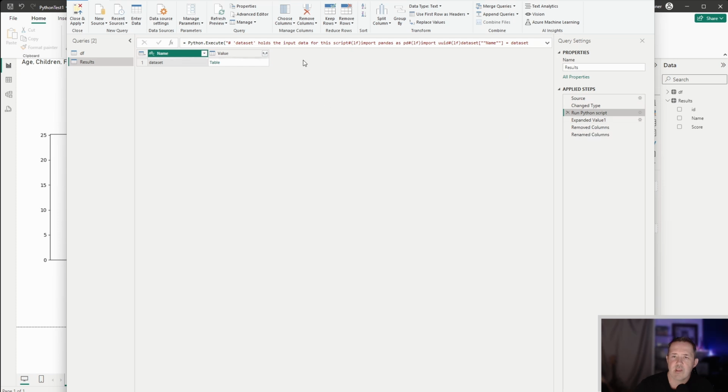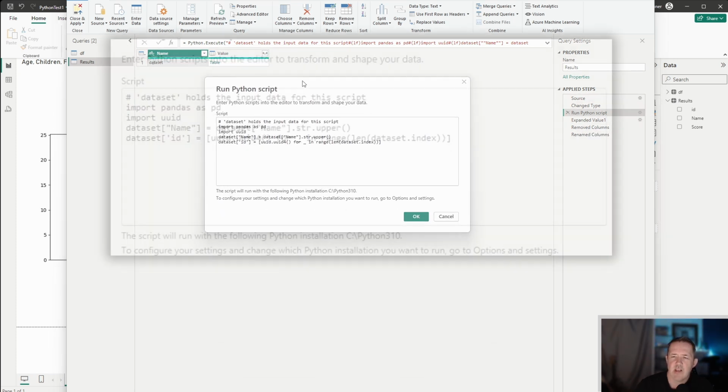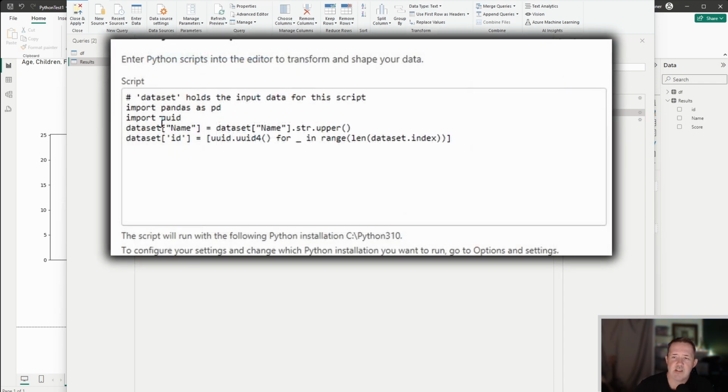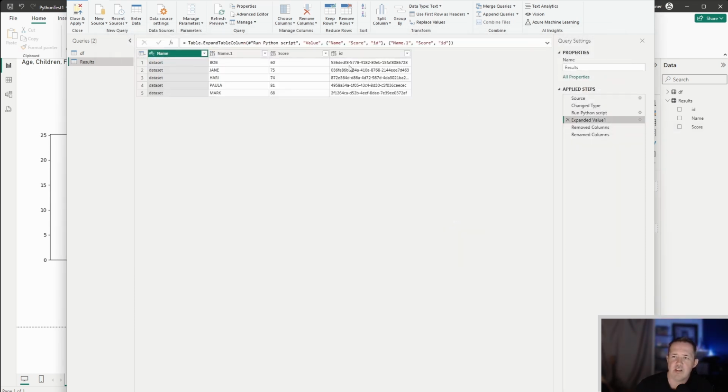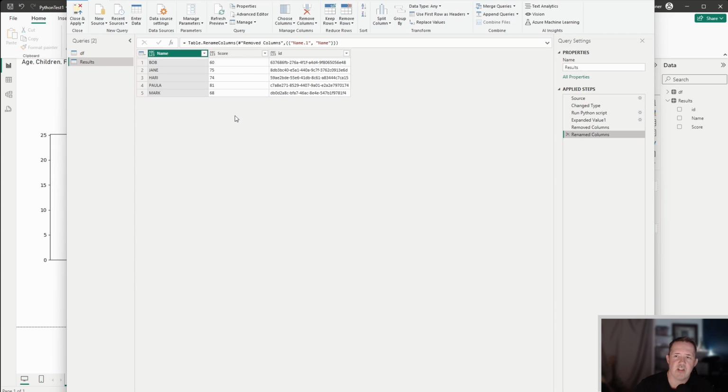So as you'll see here, we have this Python script, and what's this actually doing? It's doing something very simple. So we're importing pandas, we're importing another library called UUID, and all I'm actually doing is adding a GUID, essentially, as an additional field. So an additional field called ID, I'm actually just getting essentially a random GUID, and I'm adding that on the end. And then we're expanding that data, and essentially then what we have is this ID, and at the end, that's essentially the data that we're looking at.